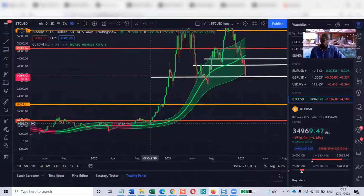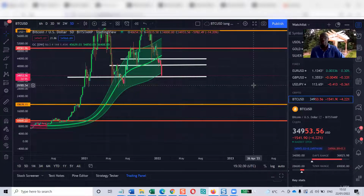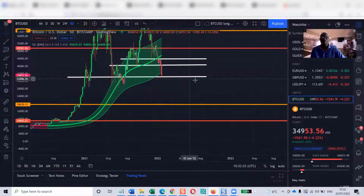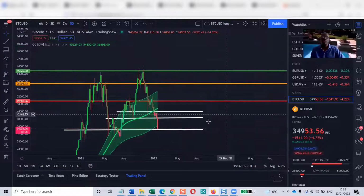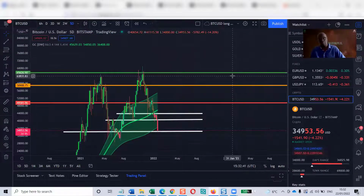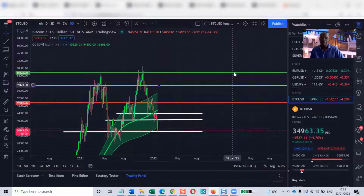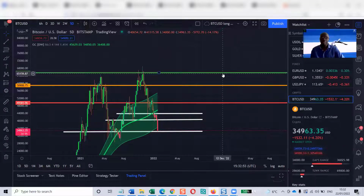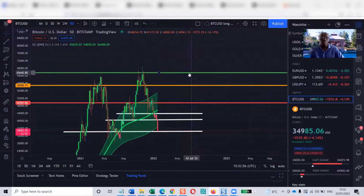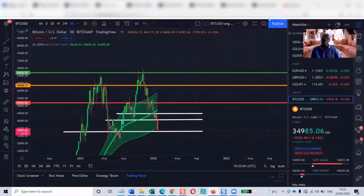Because when it does come out of the Gaussian channel, if you were to take May, let's say 2022, where's May? May is around here. When it comes out, it will be going to a new level. It will be coming up very strong and will blast through the ceiling, the green ceiling, the orange ceiling, the amber ceiling, then the red. That means go. So around the Mayish mark, May, June, somewhere around the summer, it should find its way out, and then it will be on its way to its new level.